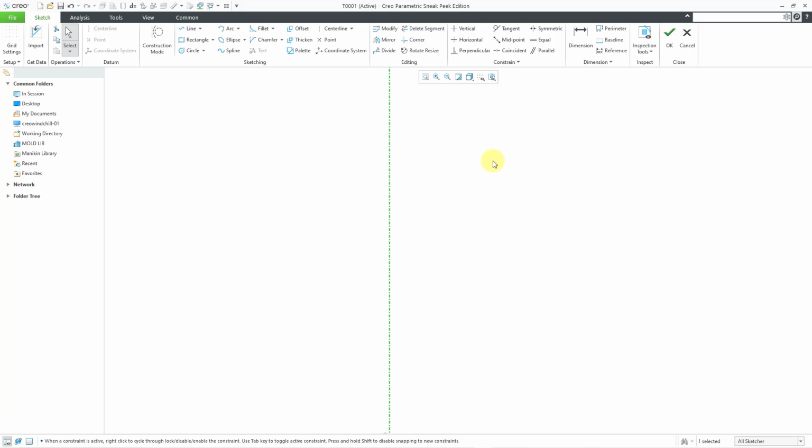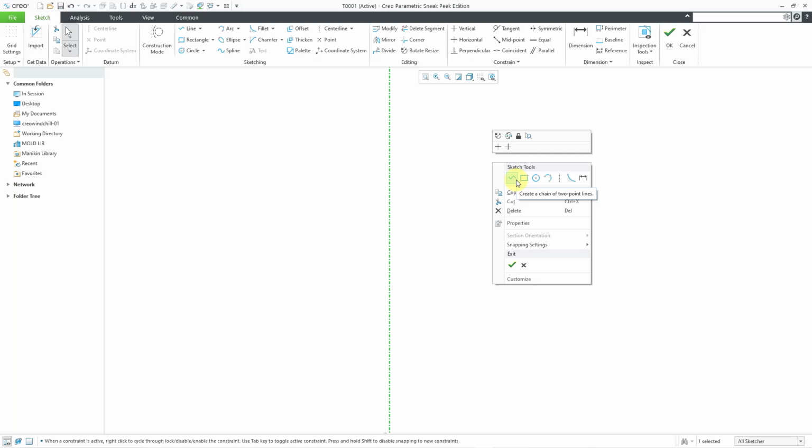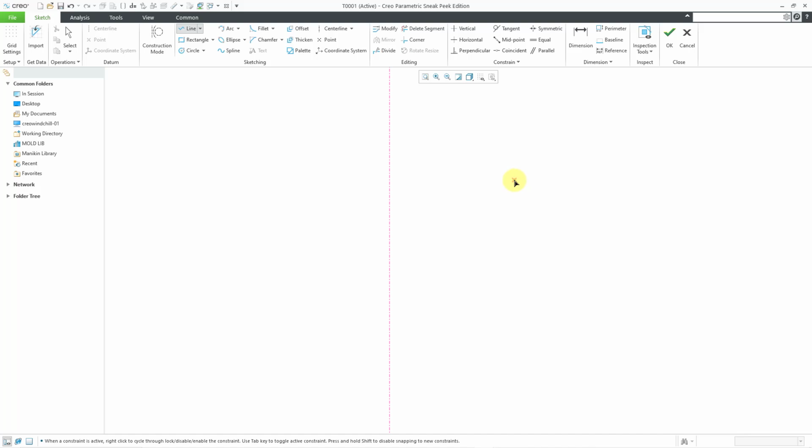I'm going to sketch a bunch of lines. I'll use the right mouse button to get to the Sketch Tools command. In this case, I'm going to create a line, so I will choose line from here. And here is another peculiarity. This isn't required per se, but you're going to want to do it. You want to start sketching upward and in a counterclockwise fashion. Otherwise, when you're doing material removal simulation later on, this can be incorrect.